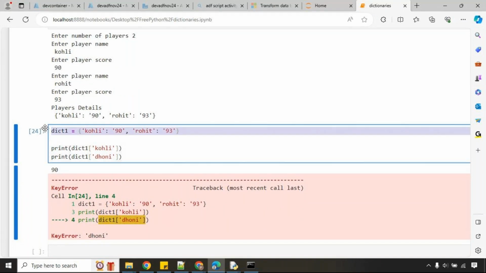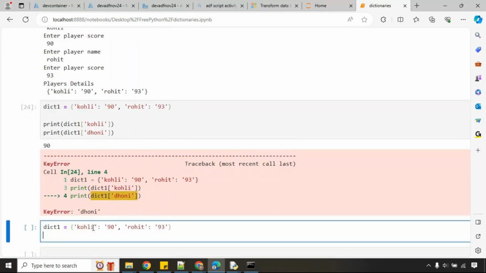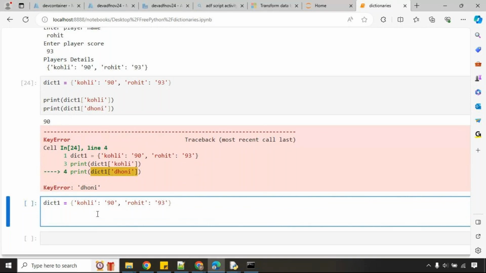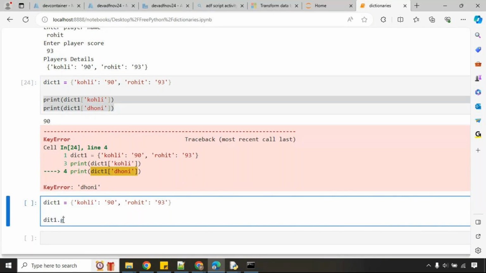Now the same thing, observe here. dict1.get of Kohli.